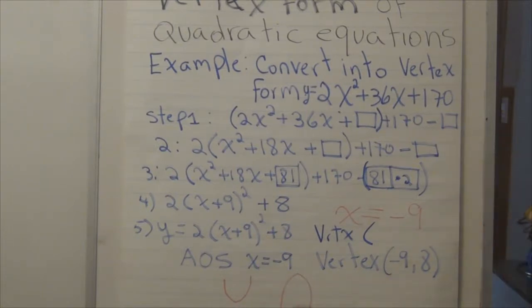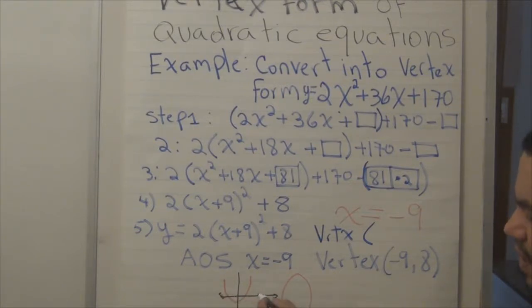That means that when you sketch the parabola, the equation of the axis of symmetry, the line that chops the parabola in half, will be x equals -9. So it's going to be somewhere. Let me see. How do I make -9 appear here? Oh, I know. Like this.